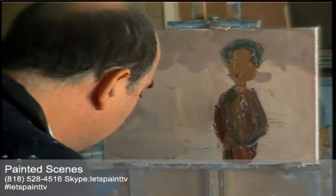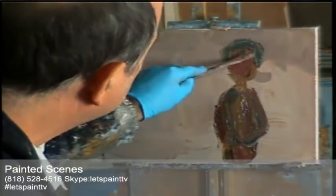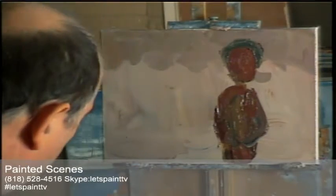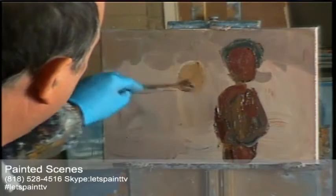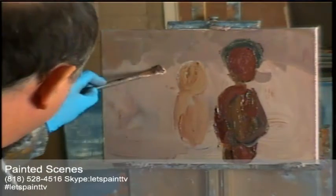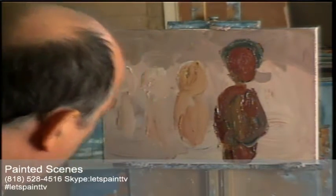Okay, so let's keep going back with this painting here, and we're kind of mushing on here. So here's Morgan Freeman for the most part. He's got kind of a long face, and he's kind of a tall guy. Okay, so let's get the other guys, and they're basically three other white guys, and they're a little smaller. Let's put De Niro right here. Okay, this is De Niro. And then Michael Douglas, he's a little shorter, I'm assuming. And then Kevin Kline. I think Kevin Kline and Michael Douglas are probably about the same height, I'm assuming.